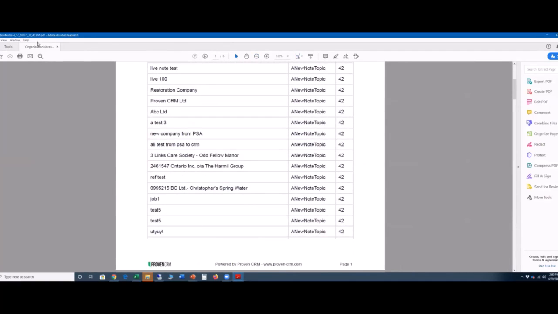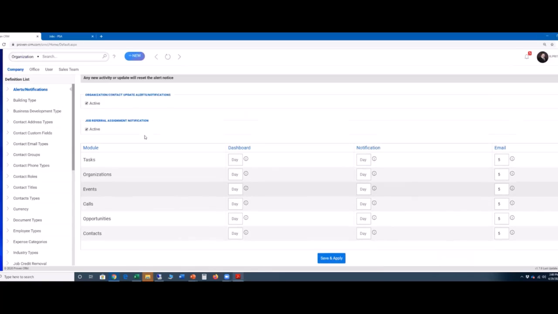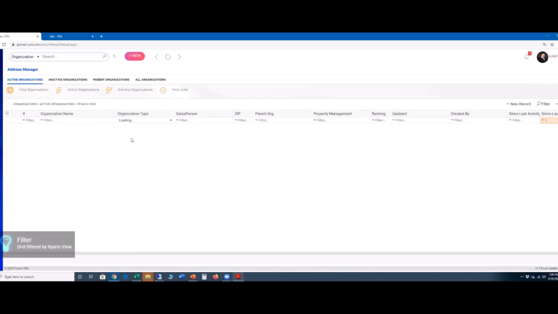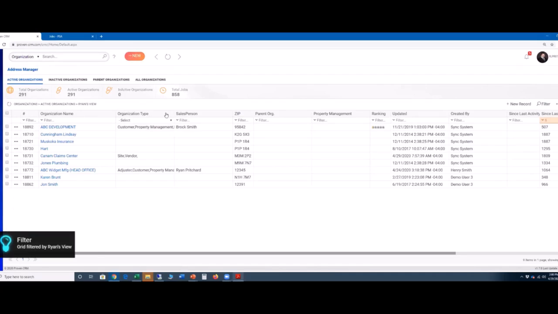And you'll get one report for the organization level, and you'll get one report for the contact level. And it will only go to the person who's assigned from an accountability perspective. So if you're the salesperson on this job, you will get your own inactivity report that says, here are the people you haven't reached out to in this much time.